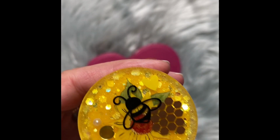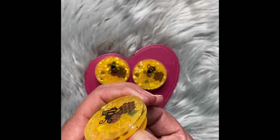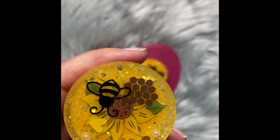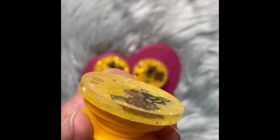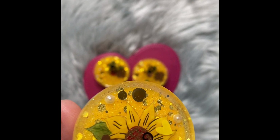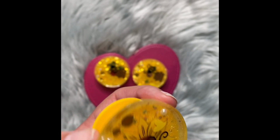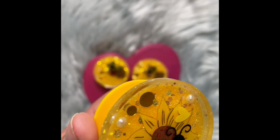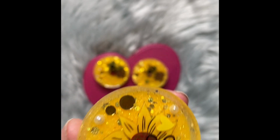Now, I will occasionally do tumblers still, and I love tumblers. The thing is, I've been doing tumblers for years, well before I even started YouTube. And I don't have a tumbler business. So it's one thing if you have a tumbler business, but I don't. So I've given everybody so many tumblers, I have done so many, and I've given so many away. So I don't really have a place for so many anymore.